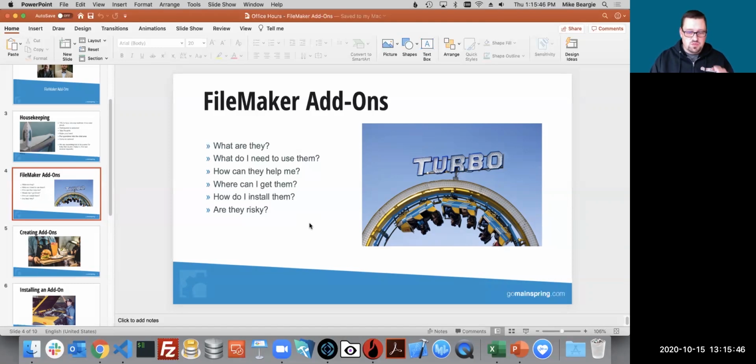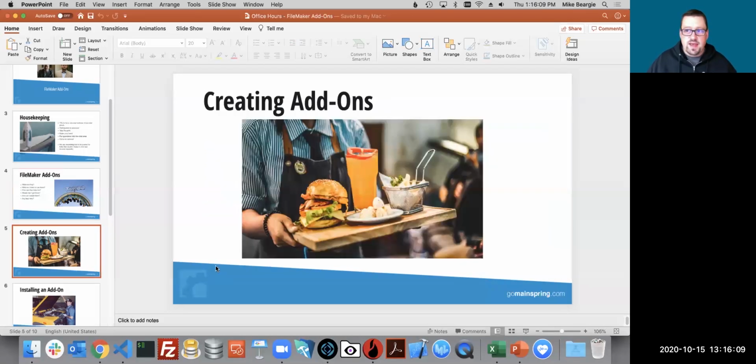So the add-ons are not the magic system that's going to allow us to just pick and choose 10 different things we want, and it spits out an app that's ready to use and be done. But it is going to save us time in getting there in most cases. So let's talk about creating add-ons.